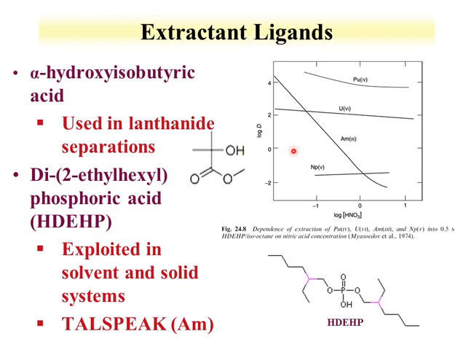For the neptunium system, one would never have a really strong extraction. For americium, you could tune the extraction based upon the nitric acid concentration. And for separating uranium from plutonium, one could extract both metal ions into an organic phase and then selectively reduce plutonium to the trivalent state, in which it would extract similar to the trivalent americium. So you could have an organic phase that would contain uranium and an aqueous phase that would contain plutonium.